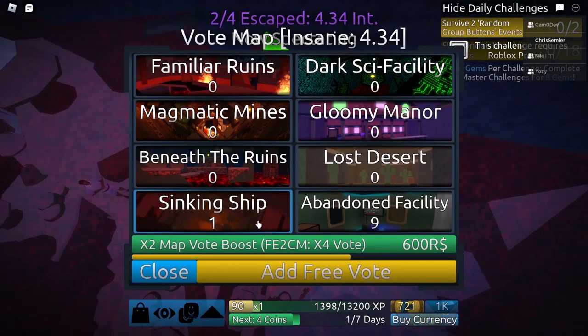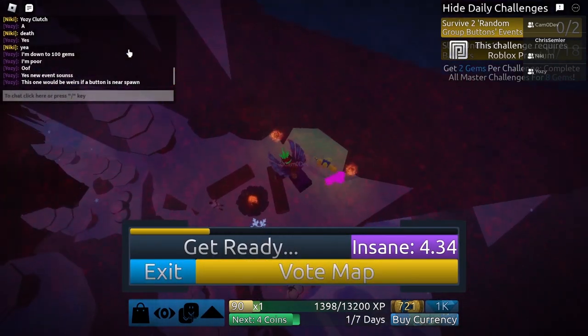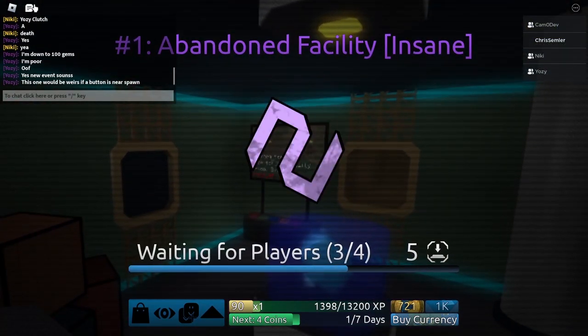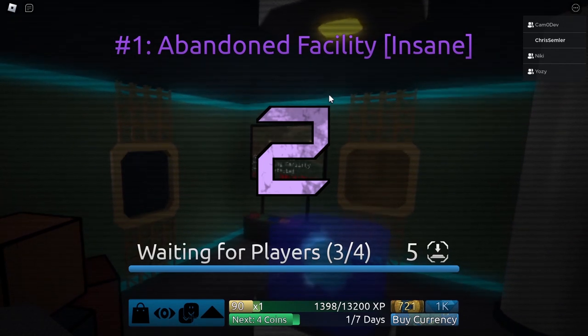Now let's play the middest map of them all. Abandoned Facility. We got 8 votes and I don't think we're gonna beat it. Wait, no. Actually, yeah, it is the middest map. Crystal Caverns is the worst, but yeah, this is the midest map of the insane bunch.